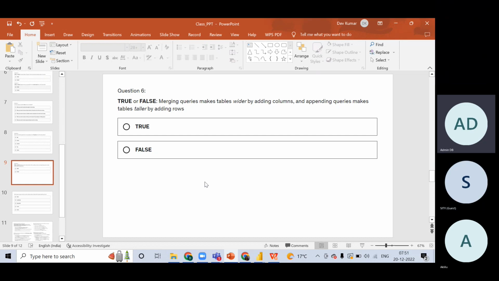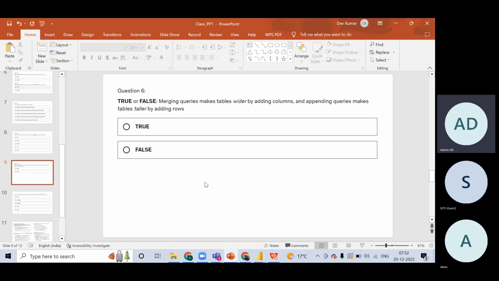But the condition is that the number of columns and the data type of each of the columns should be the same in all the tables you want to append, right? So the final thing is, merging makes the table wider by adding columns, and appending puts each of the tables below one another.